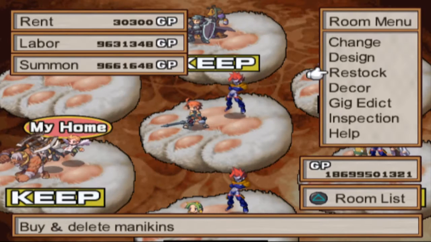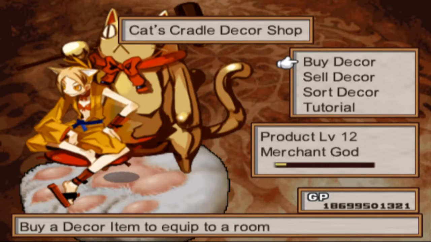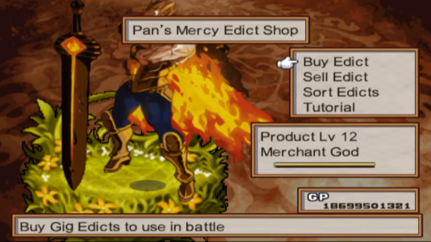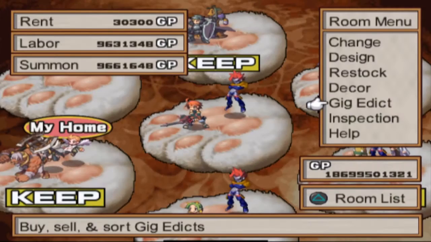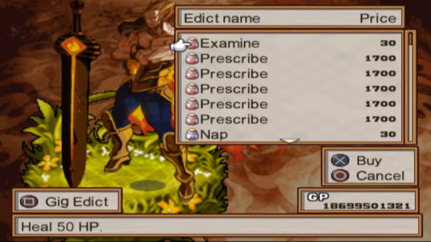As for Cat Cradle itself, well, gonna need to actually beat this guy. Well, no, you have to beat the Merchant God. That means this giant enemy. Even this guy will grant you access to Cat Cradle. You just have to beat them once, and you'll be able to gain access to Cat Cradle.